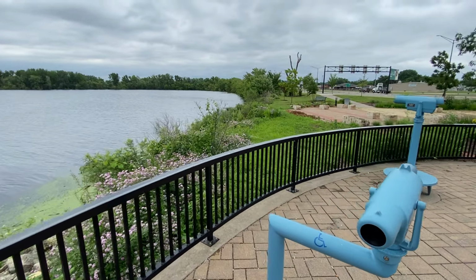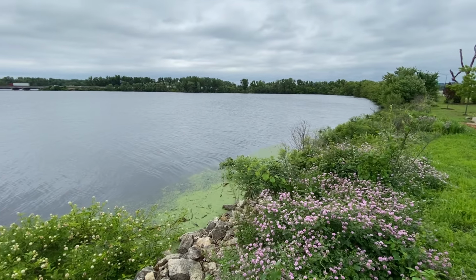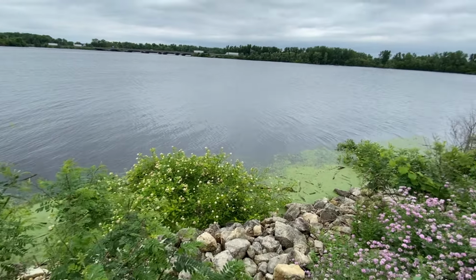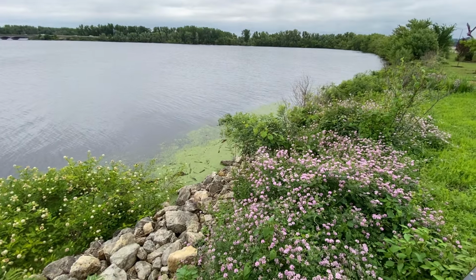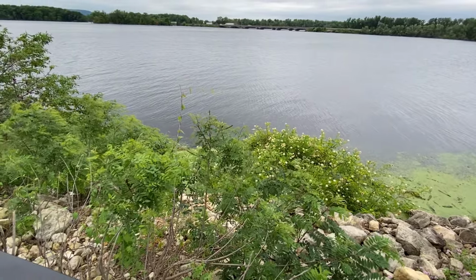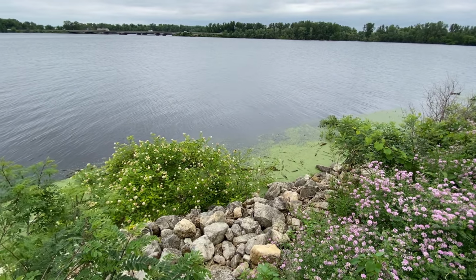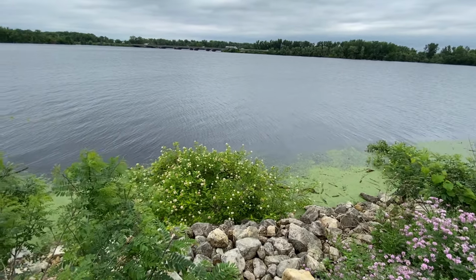I'm over here by these viewers from this house. And same thing, really high up. You could almost use this as a fishing deck right now. Last year you probably could have, but I'm going to skip the fishing here. I don't want to say unfishable, because I don't think anything's unfishable, but it's not fishable enough for today. So on to the next area.